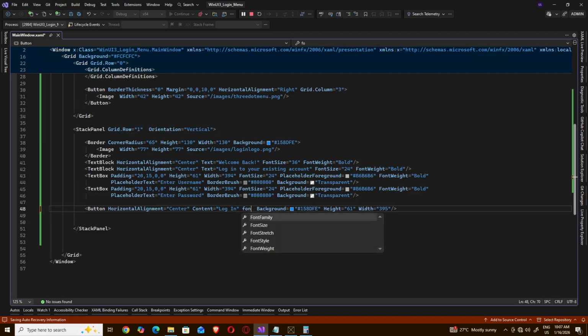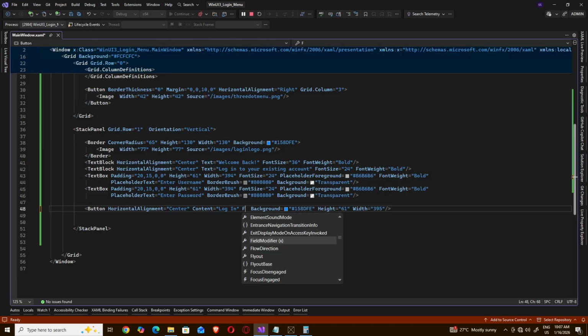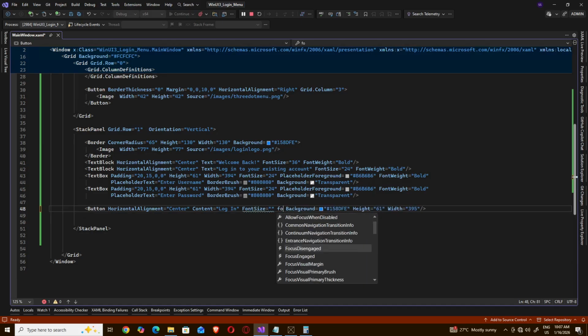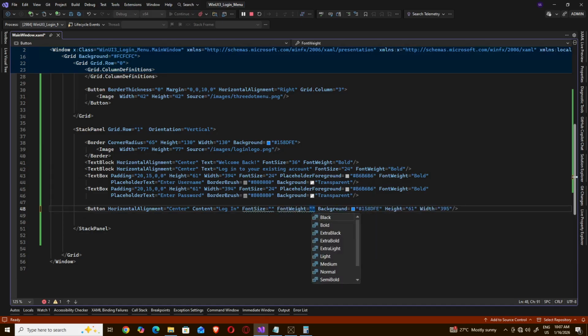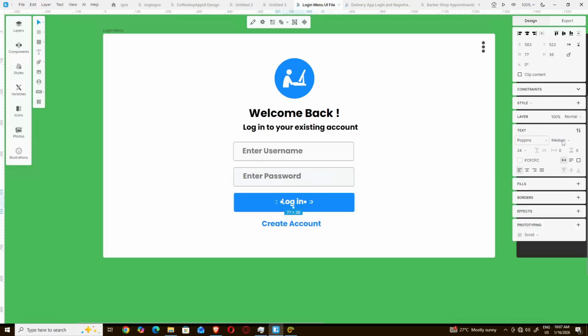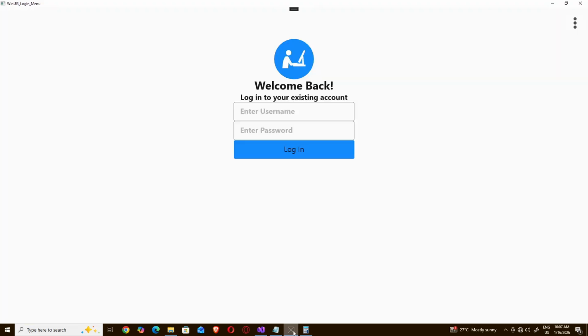Let's get the font. No, not font family, not just yet. Font size, font weight. So just hold on, let me just get this for you guys. So font size, font weight, Poppins medium 24. Okay, so we're back. 24. Font weight, what do we have there? Bold. Oh, we have medium. Okay, so let's save that. Okay, so far so good.